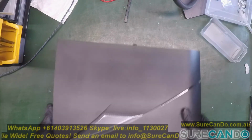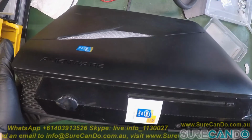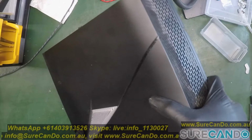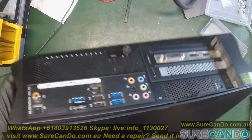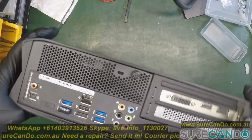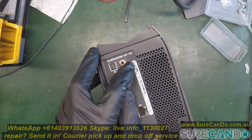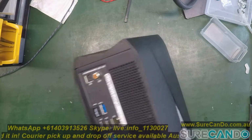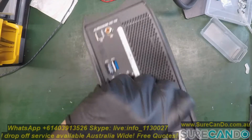This is the Alienware. It had a failed hard drive, freezing issues, and I've just replaced it. I've cloned it across to an SSD, and I'm going to show you how to replace the hard drive with an SSD or another hard drive. This is the Alienware X51 R2. Never worked on one of these before, so let's give it a go.